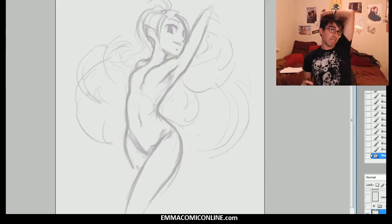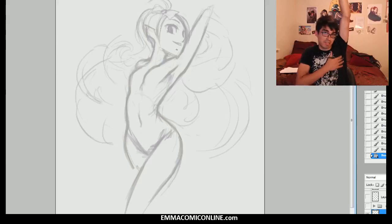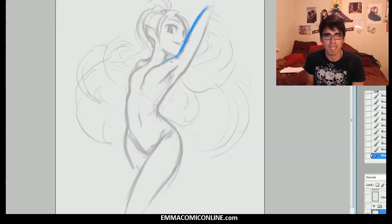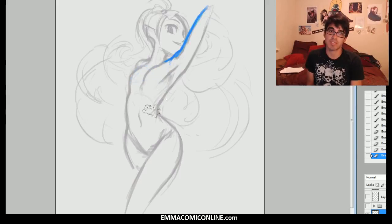When you're drawing an arm up like this, you'll notice - even if you look at the way it affects your own body - when you raise your arm, it raises the pec muscle. And if you're a girl, it raises your boob. So it's very, very important if you draw an arm up like this on a girl - you want to think about the shoulder coming down right here, and then the pec muscle is existing right here. The boob just lays on top of it. You want to make sure that you draw that actually happening, draw the boob actually being raised because it'll be way more realistic. This is a common mistake I used to make all the time - I'd draw the arm up and not take into account how it raised the rest of the muscles.